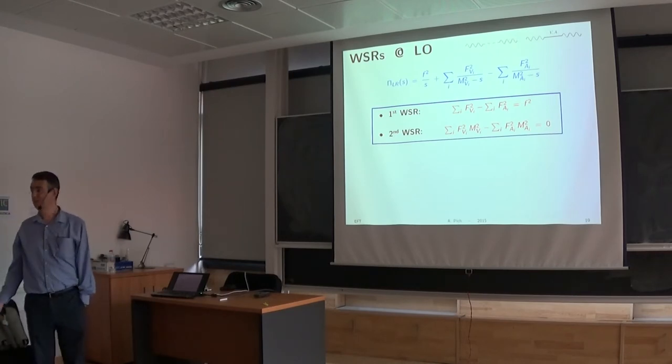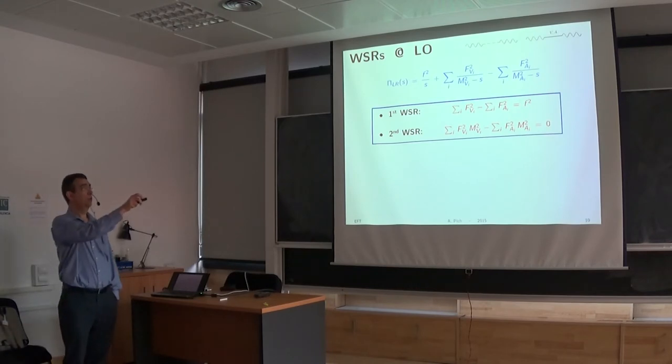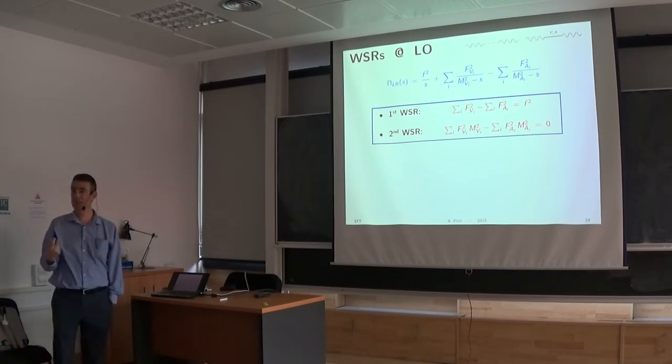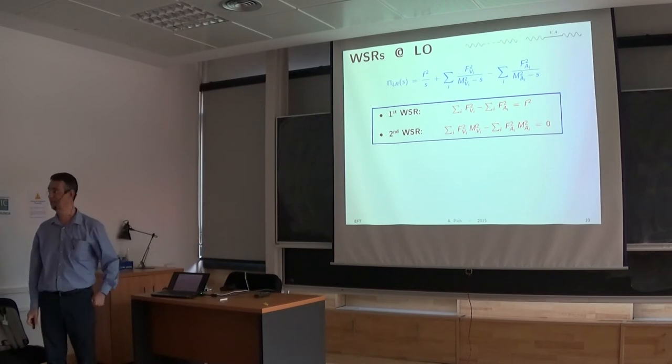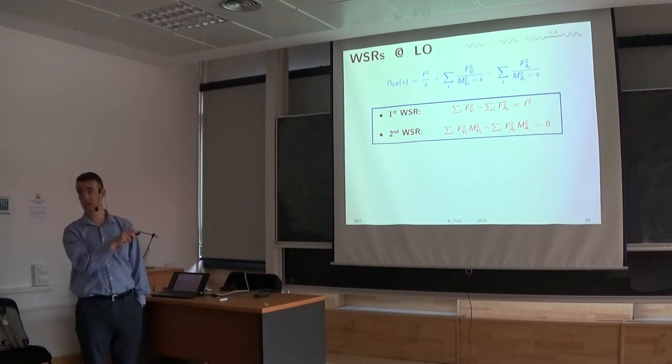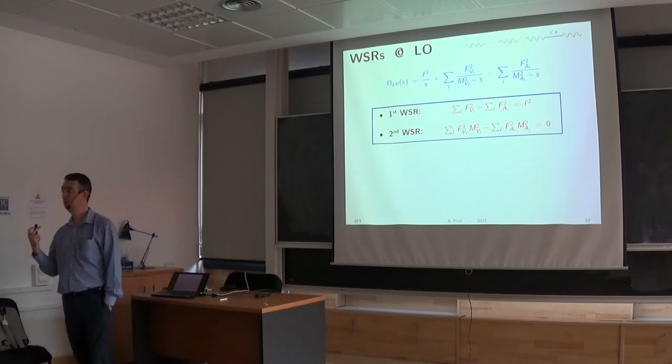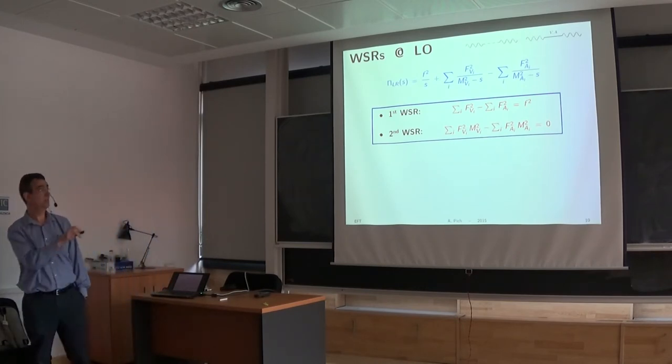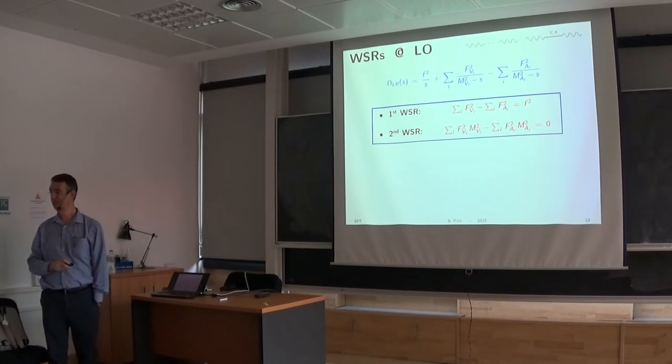This is a three-level calculation. And again, if you only put one resonance exchange, it's simpler. If not, you want just an infinite sum. But now you know that this object should fall like 1 over s to the cube. But this goes like 1 over s. There should be an exact cancellation.